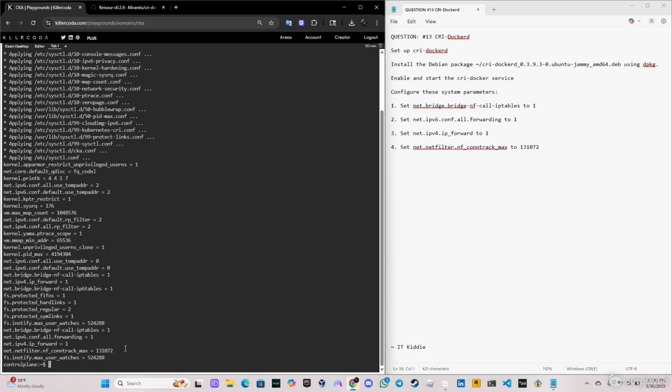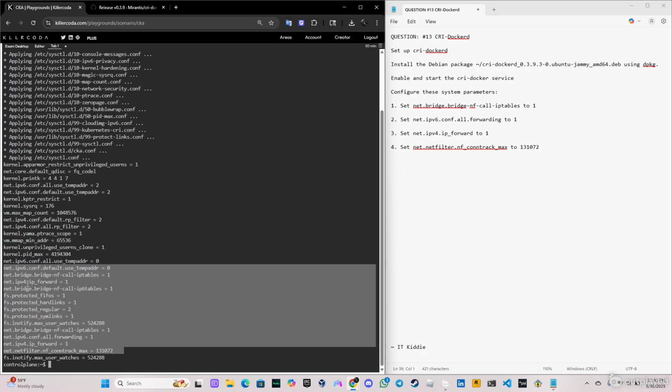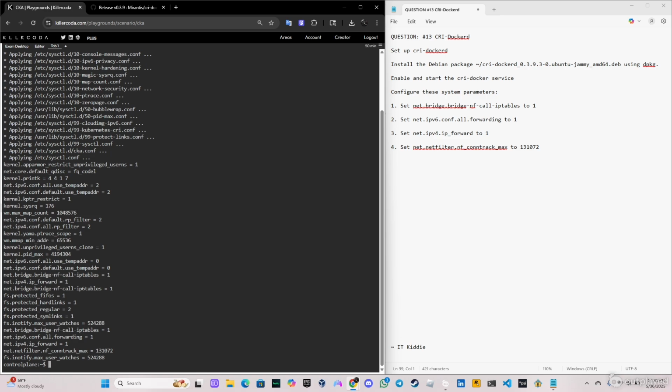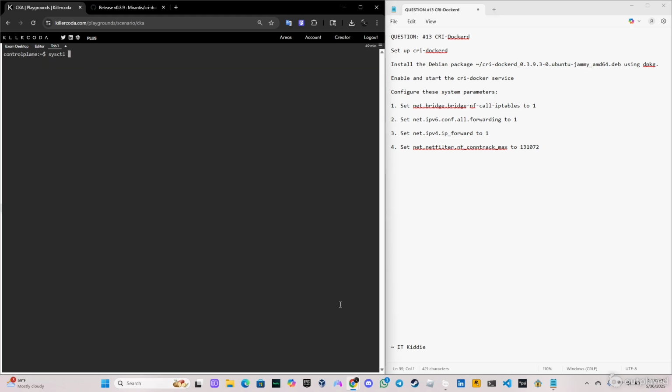Another way to actually verify is doing sysctl and then the system parameters. So we can start with net.bridge.bridge-nf-call-iptables. So let's go ahead and do that. So here's sysctl, and we do net.bridge, so it's bridge of course, nf-call-iptables.